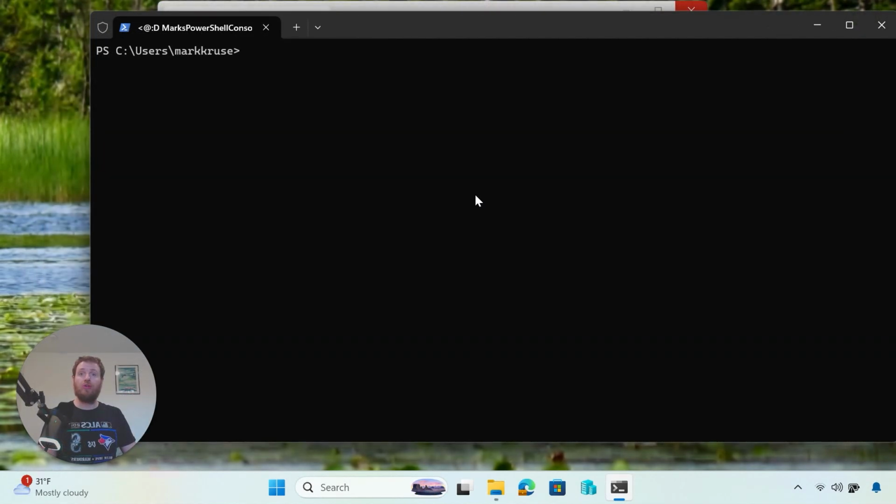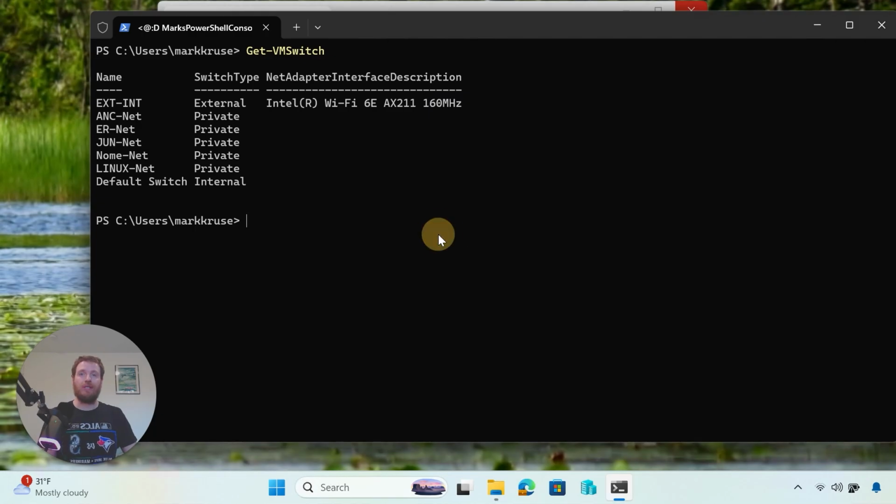Now we'll create our first virtual machine using the function. We'll configure this VM to be a golden image of Windows Server 2025 desktop experience. This golden image will allow us to create VMs with custom settings quickly.